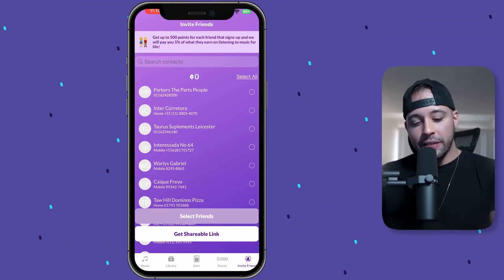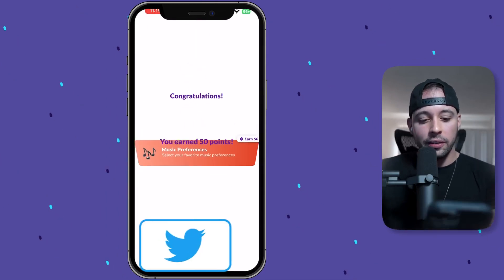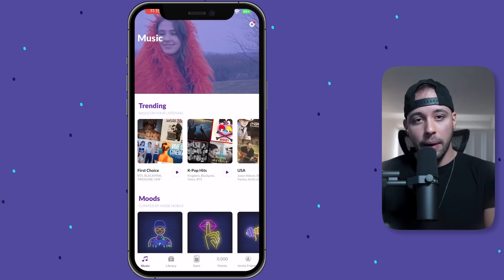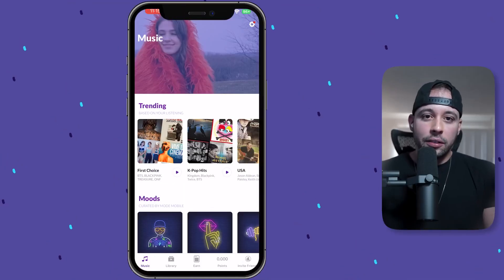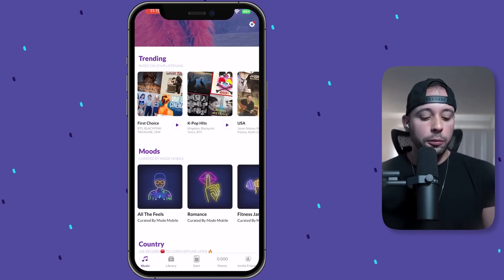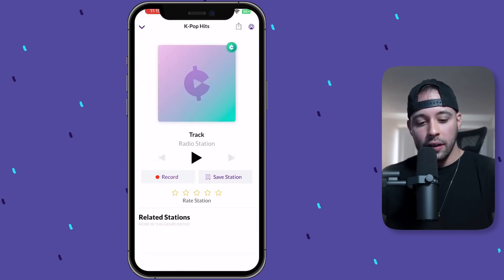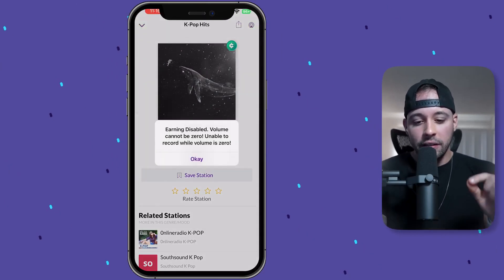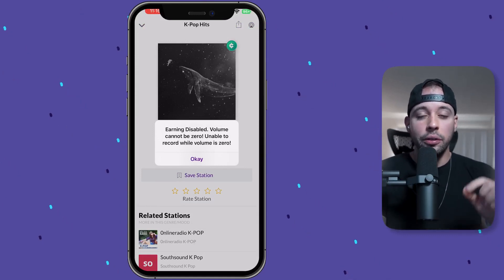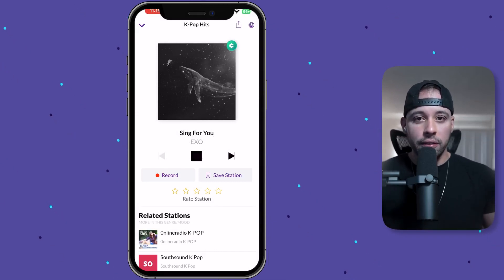To start earning, you need to invite three friends to the app first. We earned another 50 points just for listening to music. If you want to choose what music to listen to, click on Music at the bottom, choose an album, choose a song, and start listening. Every single minute that you listen, they're going to give you points, and after a certain number of points you can redeem them for PayPal money or Amazon gift cards. Note that you can't mute the phone — if you turn the volume all the way down it will say 'Earning disabled, volume cannot be zero.' You need to have volume on or you won't earn money. Turn the volume up and you will instantly be earning.